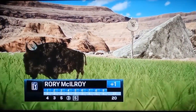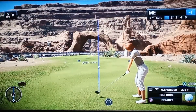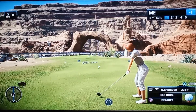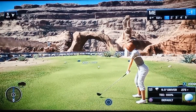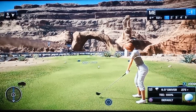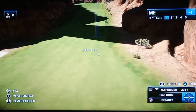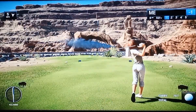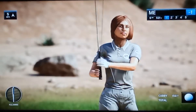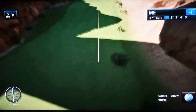Here at the par 5 sixth, it's 625 yards. You have to take a bite out of the rocky road here, up and over the railway line, and somehow underneath the arches. From there you're hitting to what you might call an island green — there's no water, it's just surrounded by rock and canyon. A beautiful swing and the result is every bit as good.